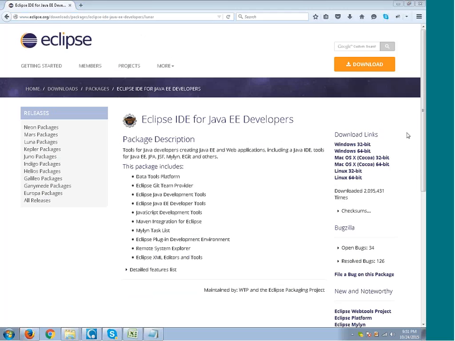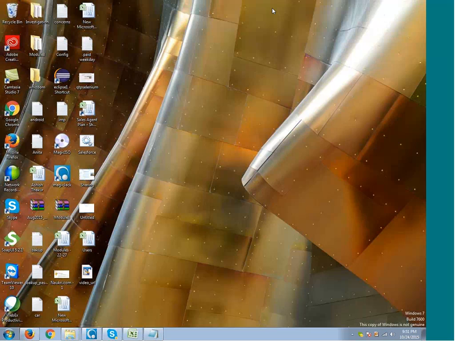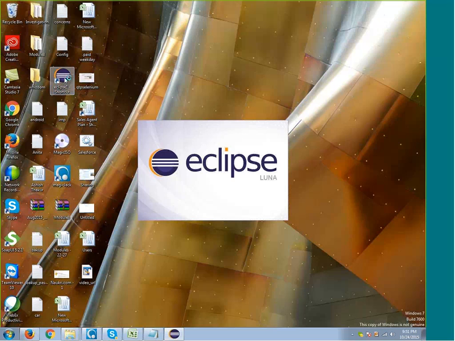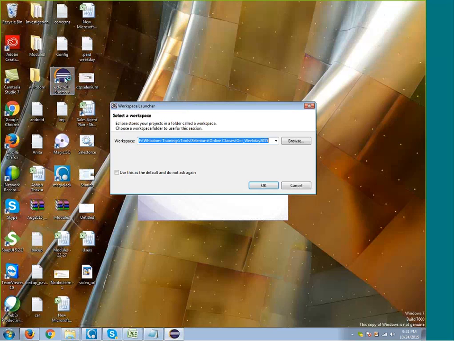After you have downloaded it, it comes as a bundle. On my machine, you don't use Juno Manish, you use Eclipse Luna. On my machine, it's out here, the Eclipse shortcut. You just need to run the exe file and it will start. You don't need to install it. It comes as a bundle. You start it and you will get a screen like this.